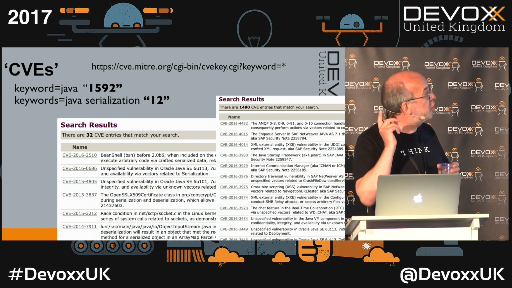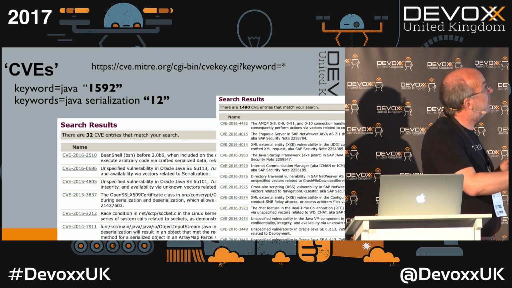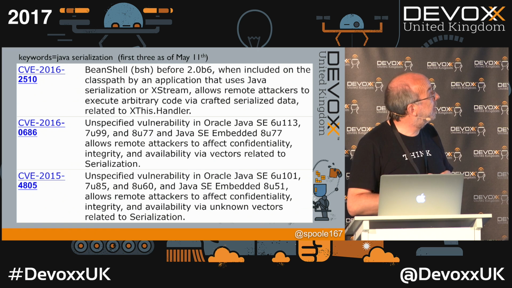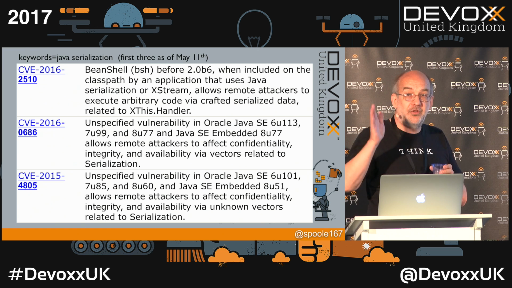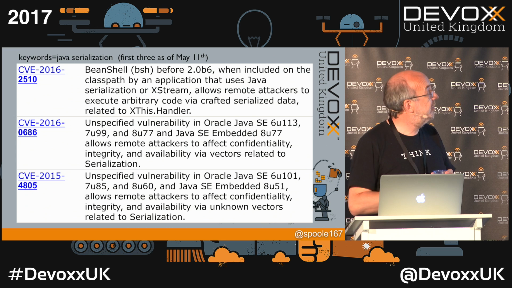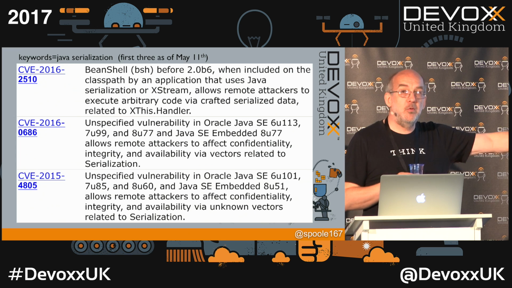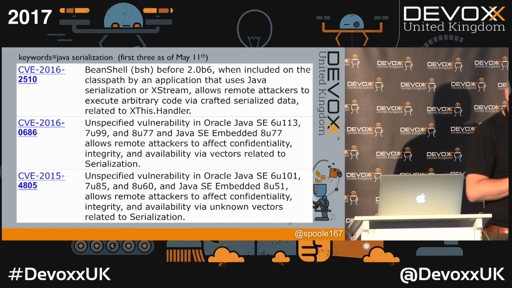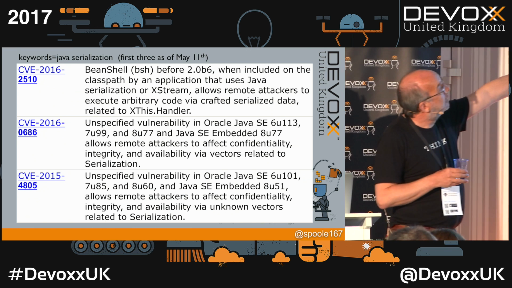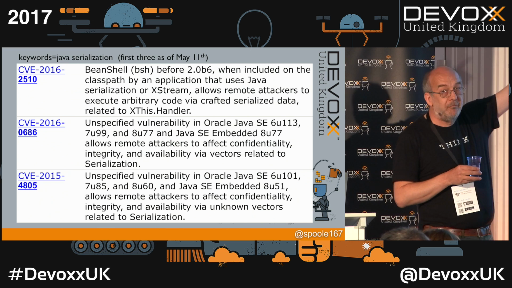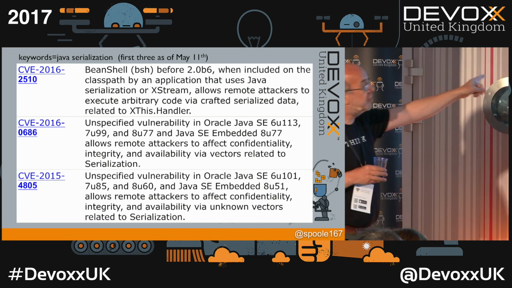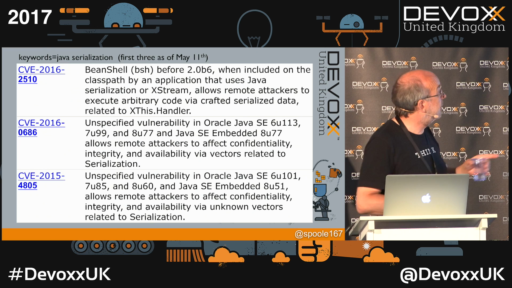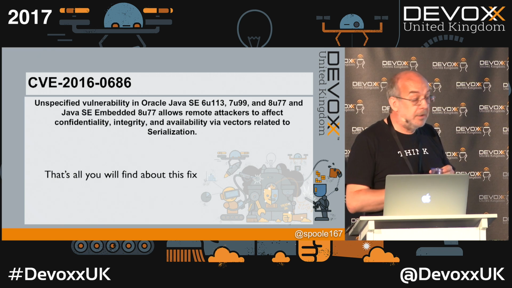So if I go to the website and search, as of this morning, because this is up to date, I asked what it knows about serialization vulnerability CVEs. And here are the top three, in no particular order, just the top three that came up. Here you can start to see how vulnerabilities are described, what they're in, some information. If you dug down into one of these, let's dig down to the middle one. Unspecified, right?